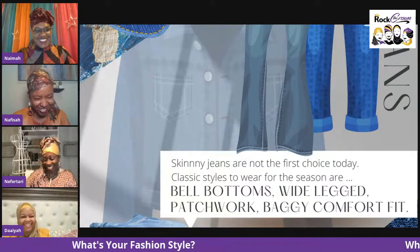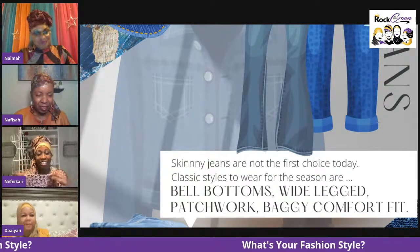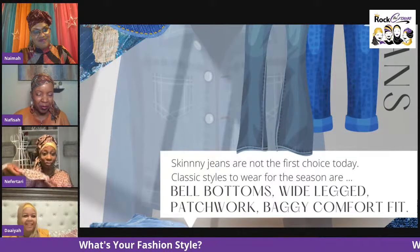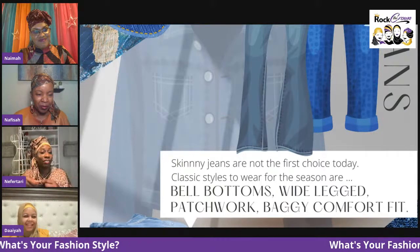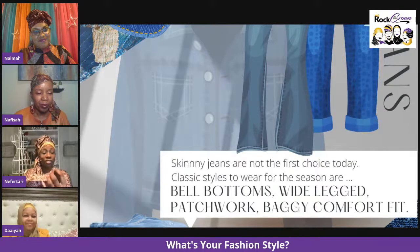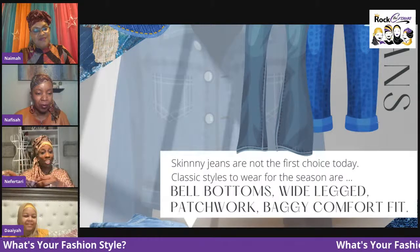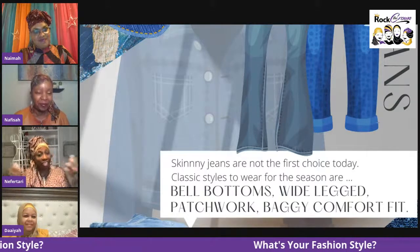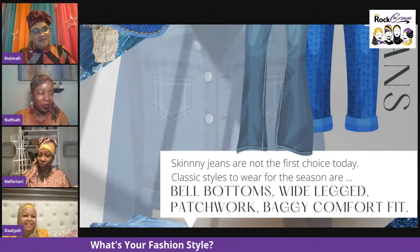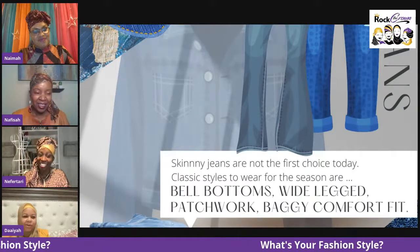Oh gosh, yes. But one of the things you can do, let's just say you've got some jeans, and you take it and fold it. If it's a regular fit, you want to have it more narrow at the bottom. You take that fabric and fold it, and then roll it up twice. It kind of tucks it a little bit and gives you that look. I've had to do that a few times with some jeans of mine.